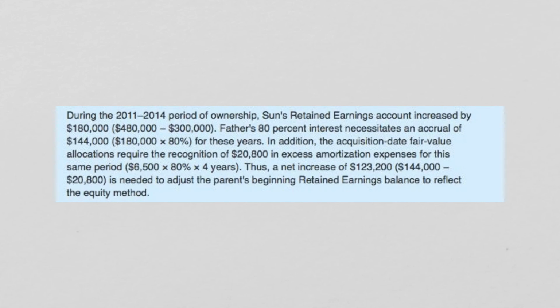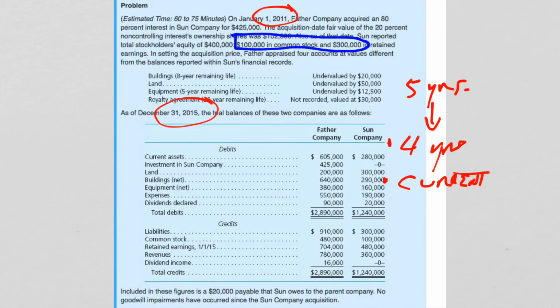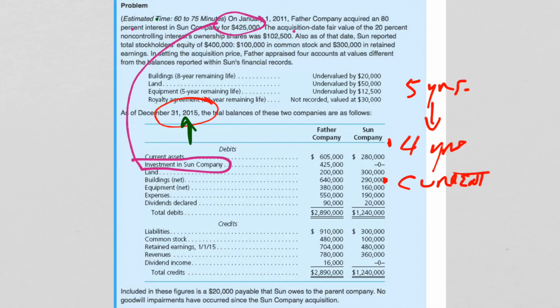Okay, now what they're doing here is explaining something very interesting about this problem, which can be seen when studying the balance sheet at 12/31/15. So let's take a look and see what we're talking about. Interestingly enough, the purchase price for this was $425 at the date of acquisition. And if you go down to the 12/31 balance sheet on the books of the parent, ooh, same number.